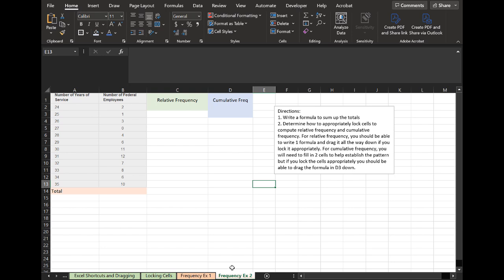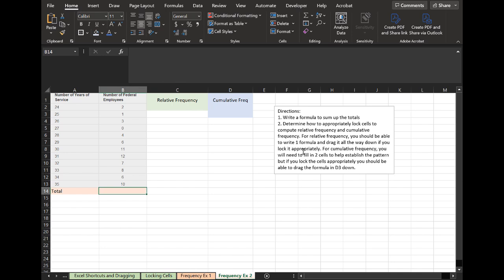There are a handful of questions in this example, but the whole thing about it is that you need to build relative and cumulative frequency to answer that. And so what I've done is I've copied the table out of the OpenStax textbook and pasted it into Excel, and now I'm going to build everything that I need.